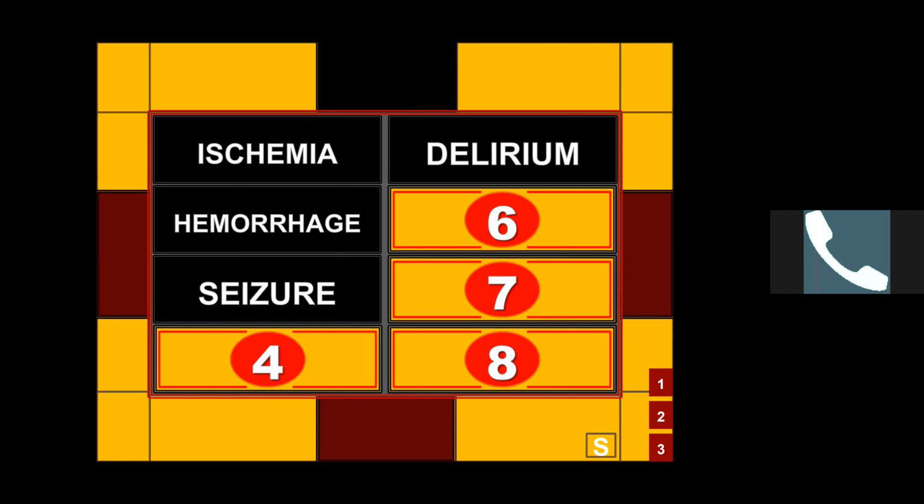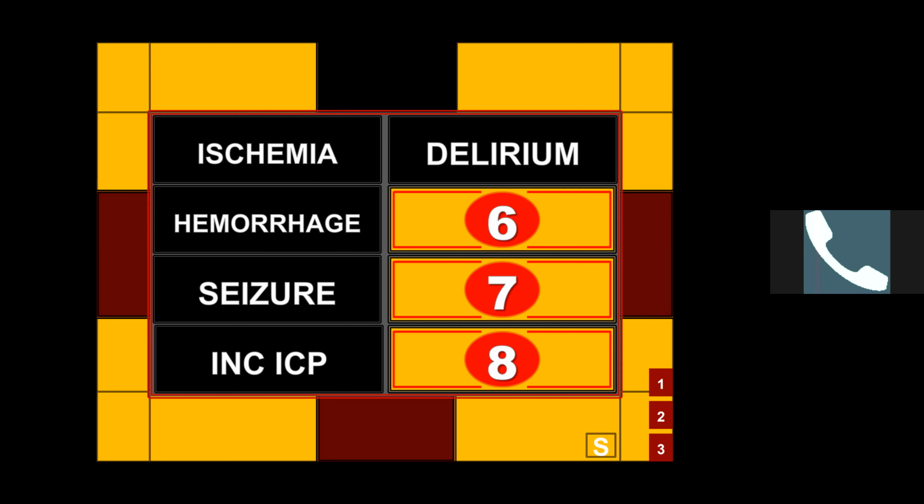That is something that I don't have on here, but that's definitely something. If you have a myasthenic crisis, that's exactly right. You could have some neuromuscular disorder that is contributing to that. So it's not on here, but great idea. Claire. Elevated ICP. Good. ICP. So that could be something that's acquired or related to the pathology. Maybe they got into some sort of traumatic fall or car accident.